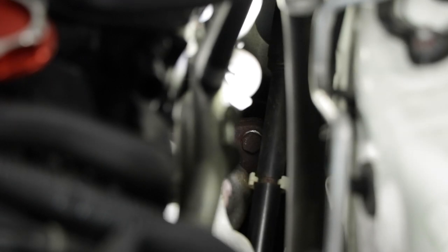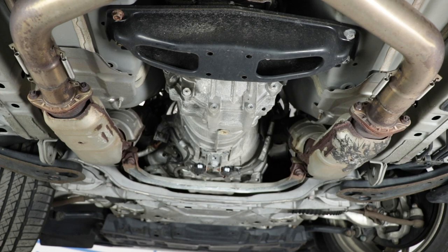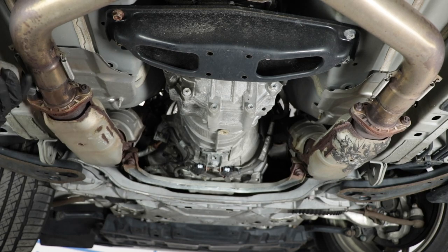Okay, so the bolt is not coming off. How about, let's do this. Let's jack the car up again, put it up in the air, see if we can do anything from underneath. All right, now that we have everything out on the top, let's go back on the bottom, get our 14 millimeter socket, and take everything out.